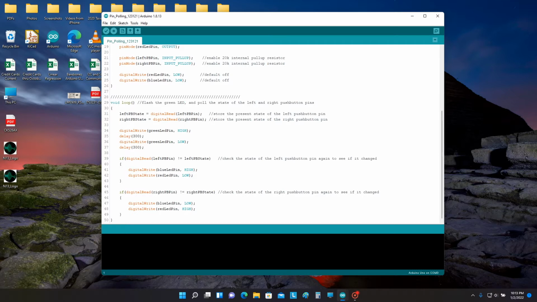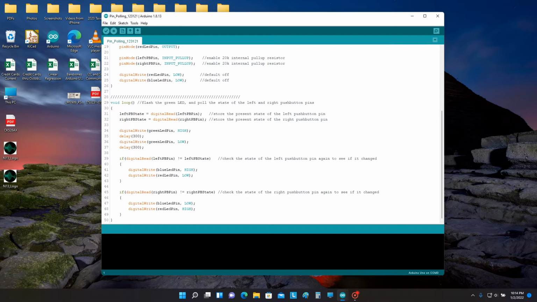And right after that, we do another read on the left push button pin, and if the state has changed between the initial read and this read, then we set the blue LED pin high and the red LED pin low. So we turn the blue LED on basically when we hit the left button.